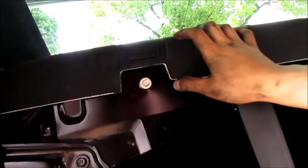So what you gotta do for the rear, you really have to strip out the back seat, and not only that, let me climb in. So the bolts are right here, and one inside. So what you're gonna have to do is remove this panel, put it right here, and then this panel, put it right here, and then you have to lift up this too. This is the hard part. I don't want to damage anything, so you just gotta manhandle it, and then take out the seatbelt from there.